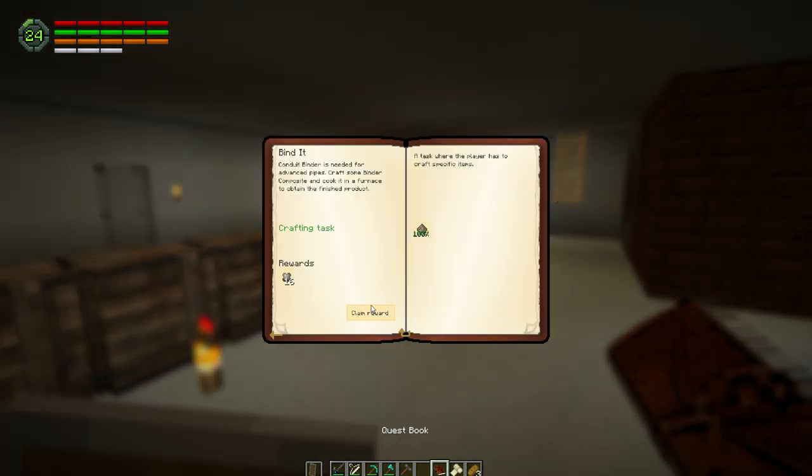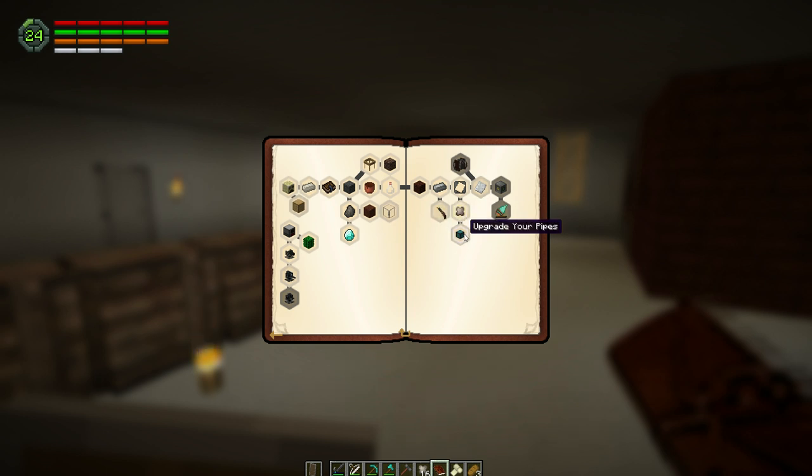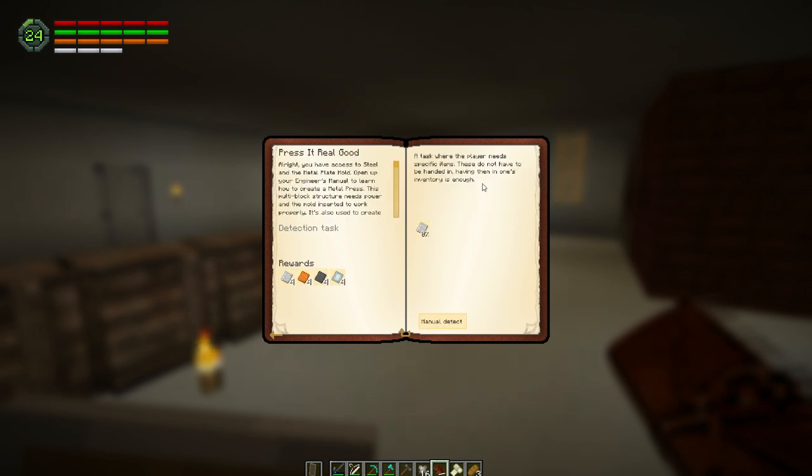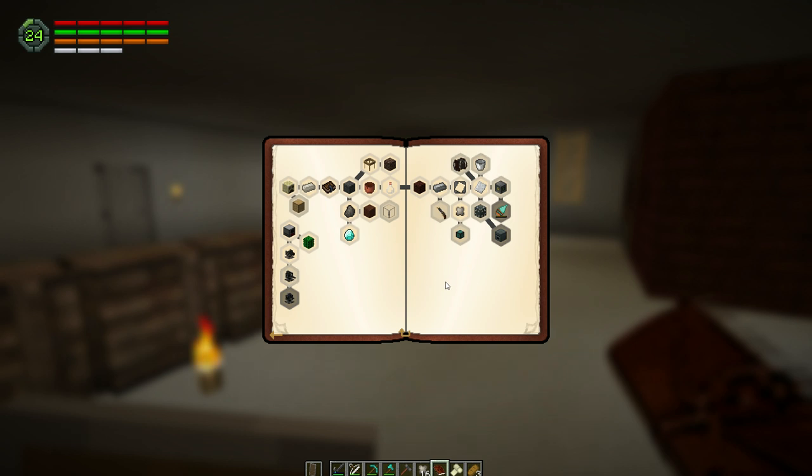So we're going to go and claim our binder composite reward. We're going to need it to make item conduits. And we got this one. Let's manually detect it. Cool. That was cut off. That was disappointing.